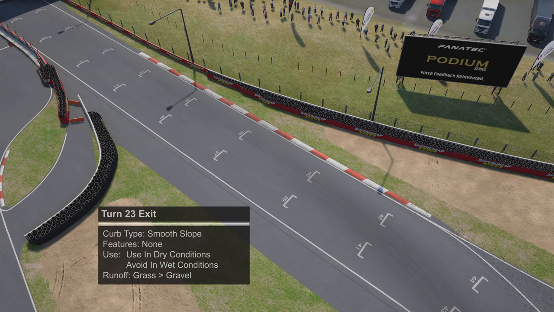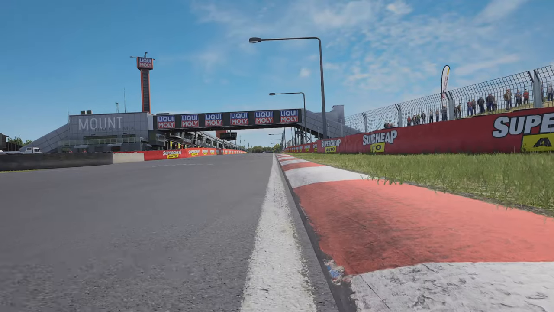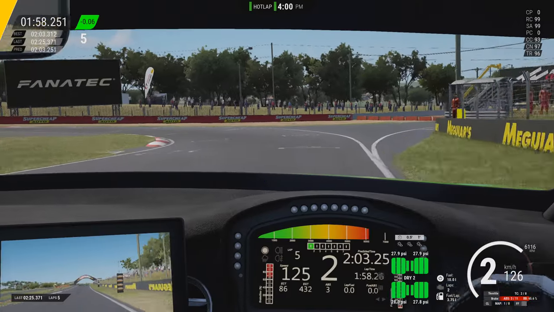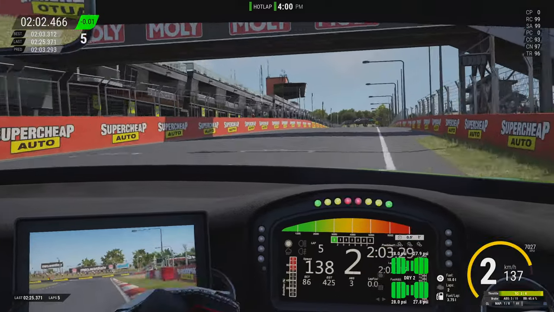It's just a smooth slope curb on the outside here. You can use it in the dry conditions, but as always, avoid it in the wet conditions to avoid hurting your traction coming off the corner. But just beyond that is going to be some grass and gravel as runoff. So now that we completed the breakdown, let's take a look at the lap at full racing speed.